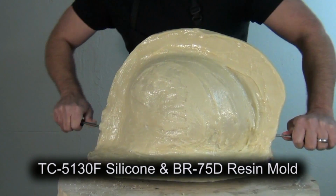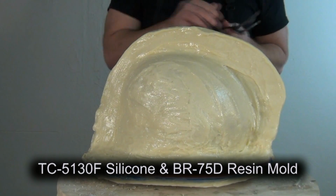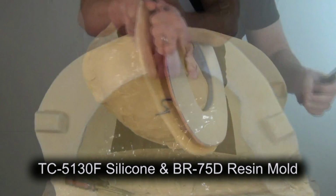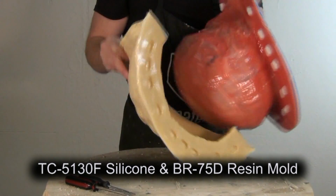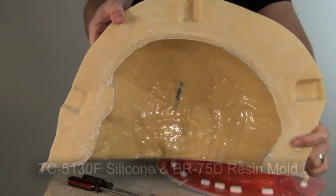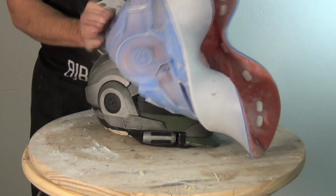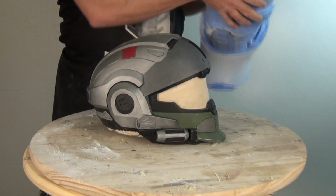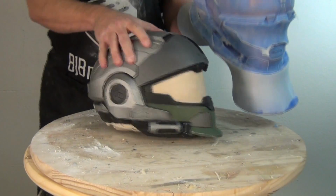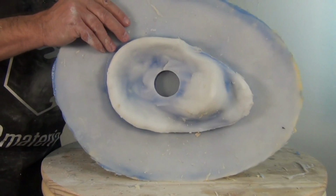Now this particular mold is going to have a one-piece silicone mold over the main business part of the helmet, and then a silicone plug on the underside, and a 3-piece resin shell to hold it all together. And the whole idea here is the finished result, the final mold that we'll have at the end of this video, will be used for rotational casting on a rotational casting machine. Hence the little plug or port in the bottom of the mold that will be used for filling this with resin for rotational casting. So every step of this process needs to be working towards that end goal.